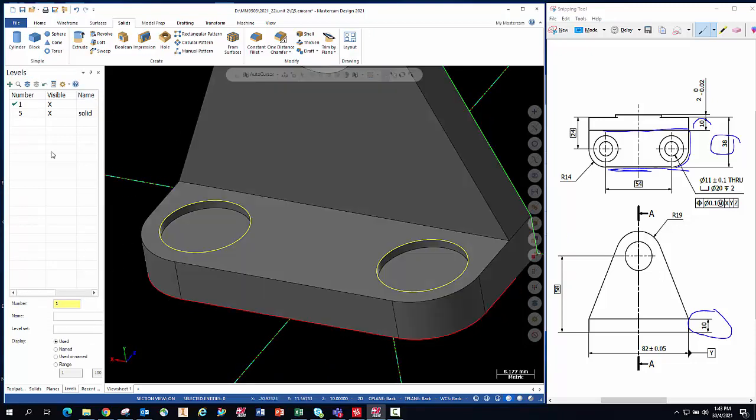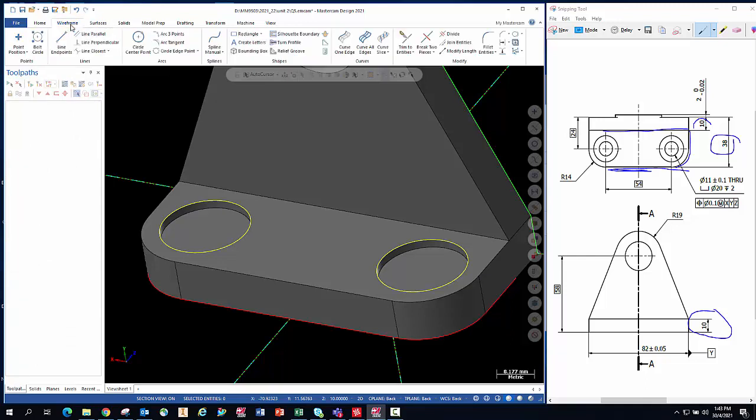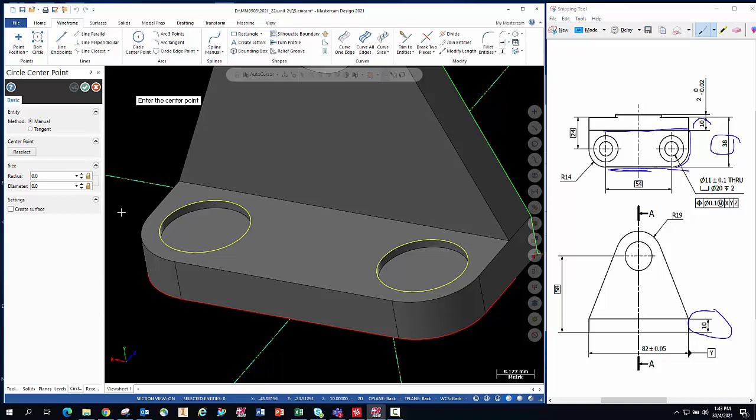And then next, we would like to do another wireframe, another hole center. Now this hole center, actually, you can say on this plane, on that plane, doesn't matter.